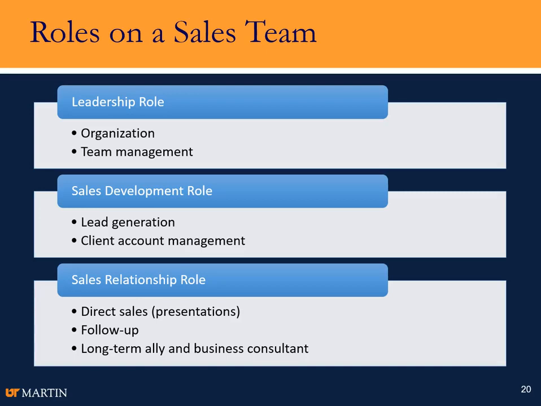So let's talk about the leadership role first. This is either the single person or group of people who organizes sales. They manage the team of salespeople, and they guide practice. We typically think about a sales manager for this role. So it's somebody who's guiding the sales team. They also may create the sales agenda. If there are objectives for the sales team, this would be the group that sets them. They're going to make sure that everybody's doing their job, and they're going to make sure that clients are happy with the sales team.